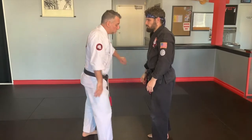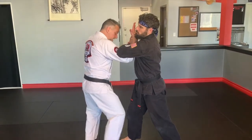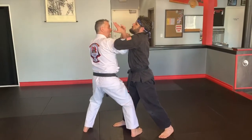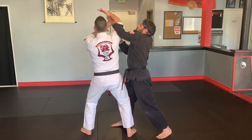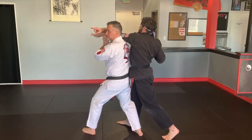So, going back to the technique, he comes in, I check, very important, and I step in and slip the elbow all at once. From that elbow slip, this is the arm that's now becoming entangled. My opponent's left arm will snake through as I rotate and shift my body towards 6 o'clock.